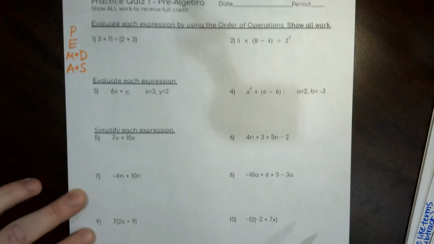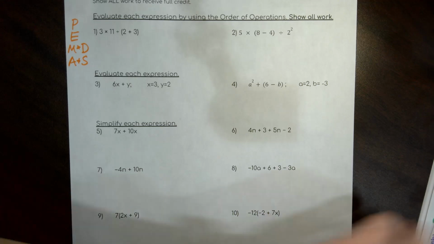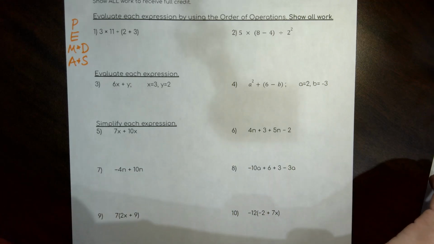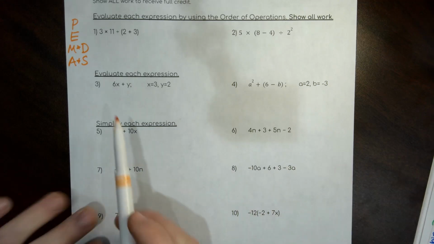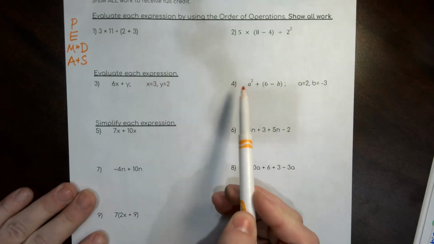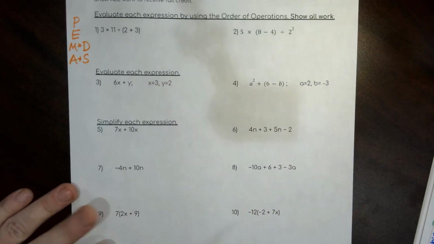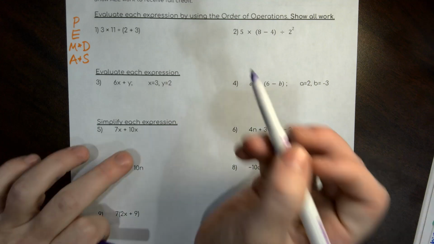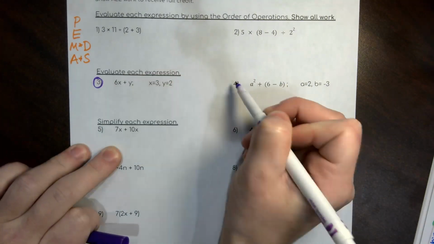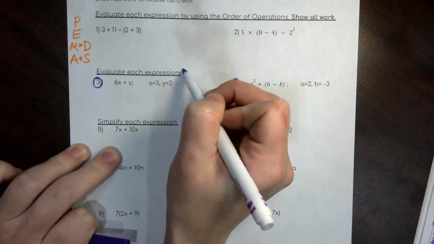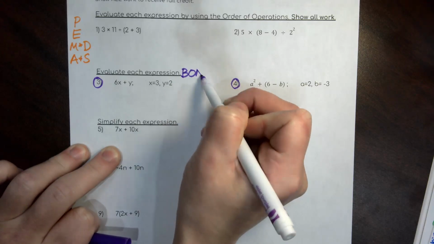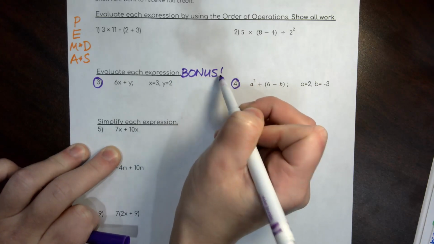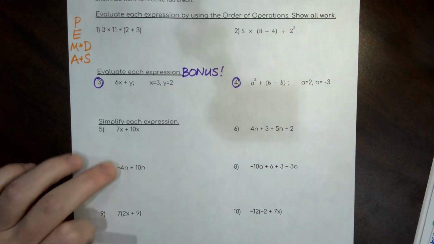Okay, let's look at the next section. So I was telling my other pre-algebra class, and it's going to be the same for you guys. Number 3 and 4 on your quiz tomorrow, since we didn't get a chance to go over that in depth, these are going to be bonus questions. If you get them right, it's bonus points. If you get them wrong, it will not count against you. So number 3 and 4, these are bonus. If you get them right, lovely. If you get them wrong, it's not going to kill you.